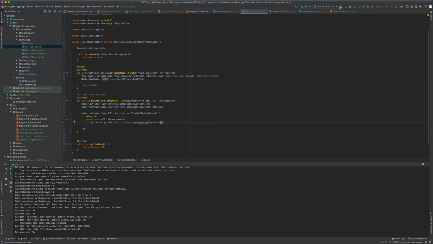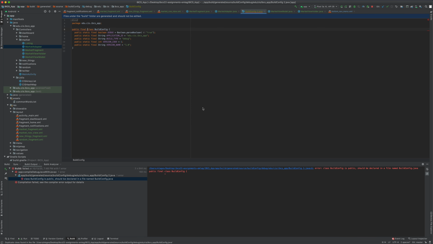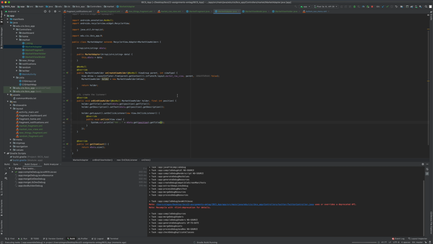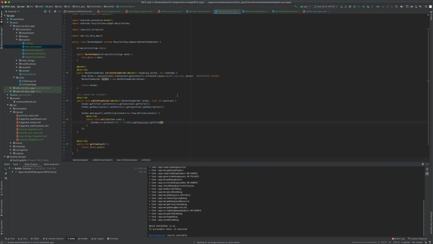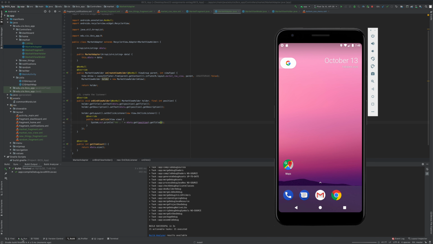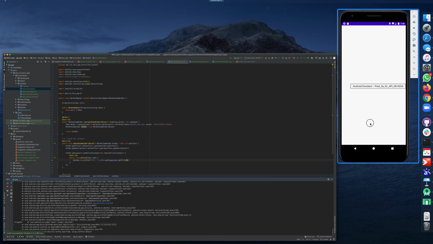Okay, let's rerun our app now that we've created those few things. If you ever get this error, you can go ahead and clean your project and then try to rerun your project. It should be okay. Sometimes things get a little wonky there. So go ahead and clean it, run it again. Looks good. So it's going to install this one more time.